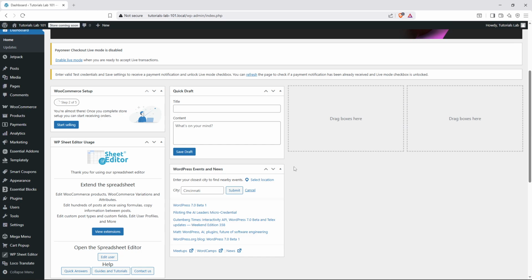First, open a browser and head to wordpress.com. Once you're there, log into your account if you haven't already. Make sure you're using the credentials associated with your WooCommerce store to ensure you have the proper access rights.